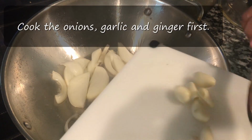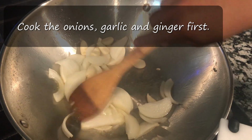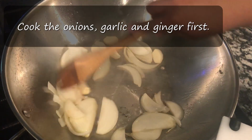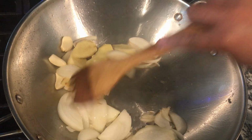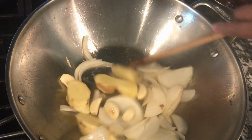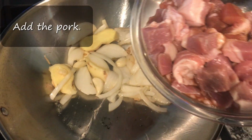Onion, garlic, and ginger. It smells so good. Pork goes in first.